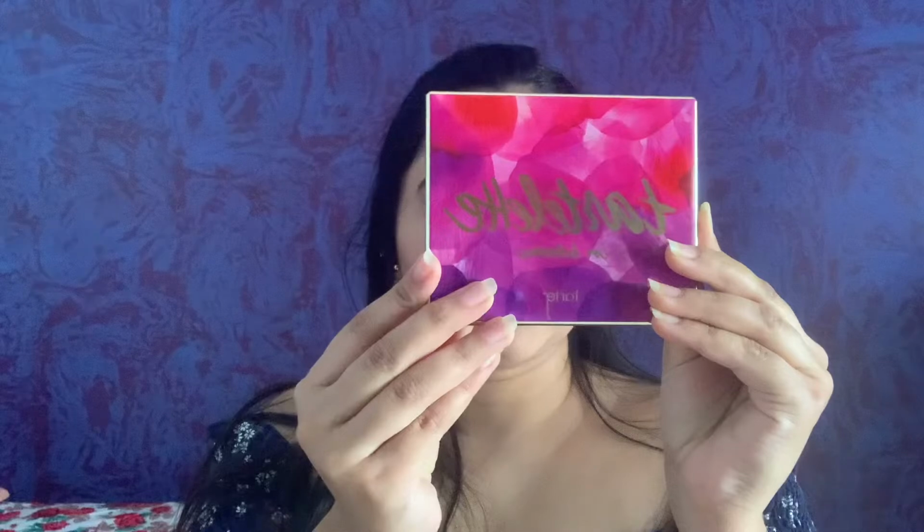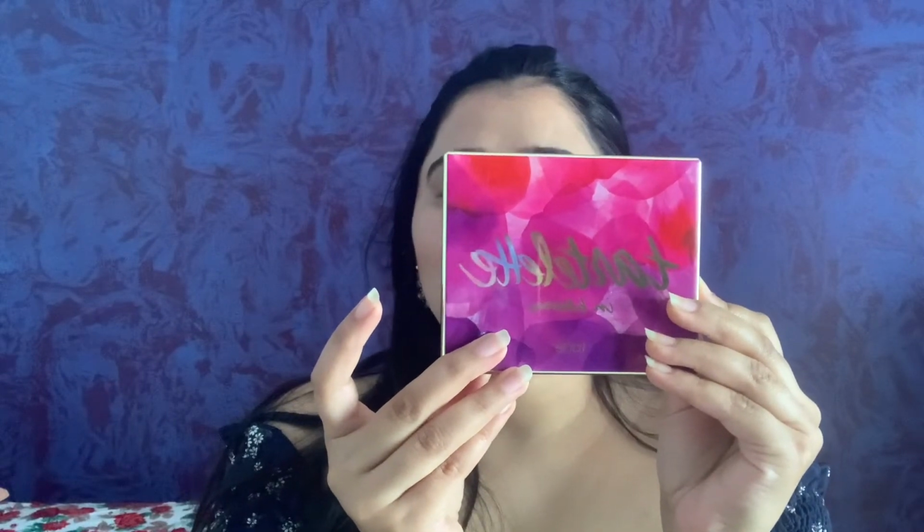Now for my eyeshadow, I'm going to use this eyeshadow palette from Tartelette, and it is a really nice palette. It has all the nudes, and it does smell like chocolates, by the way. Yes, they do smell like chocolates.